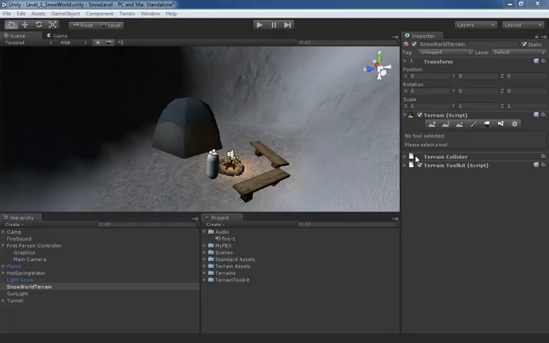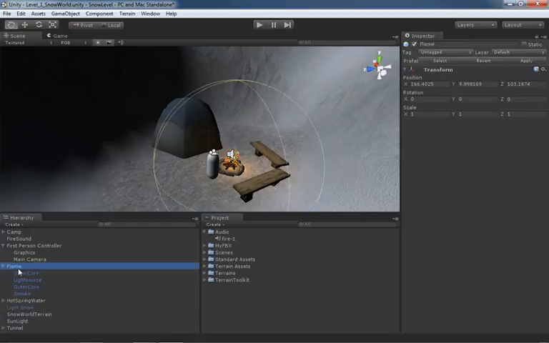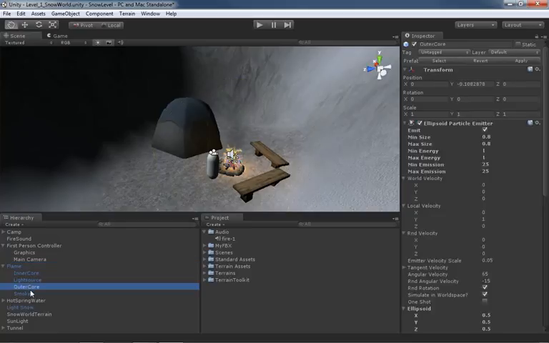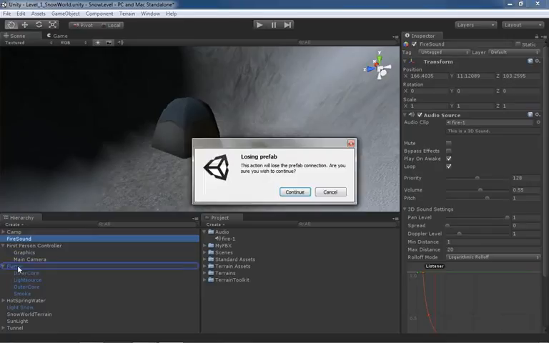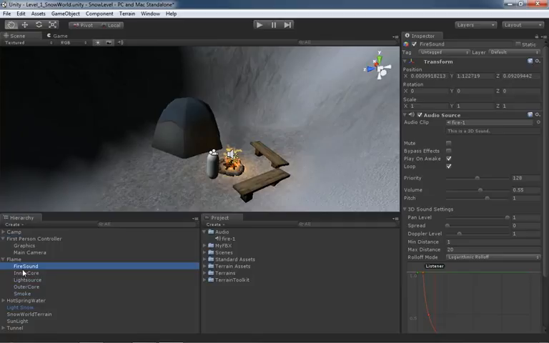For instance, if we were to take our fire, which I can do by coming back over here to our flame object, and I had our fire sound. There we go. I was trying to find where I put my fire sound. I really need to parent that over to the flame. So let's just drag this right into the flame. That will lose our connection, but that's perfectly all right. So we'll go ahead and click continue. Now it should be a lot easier to find the fire sound in the future.